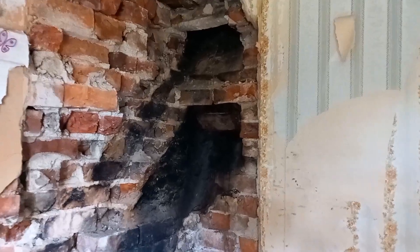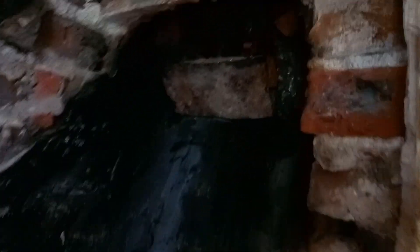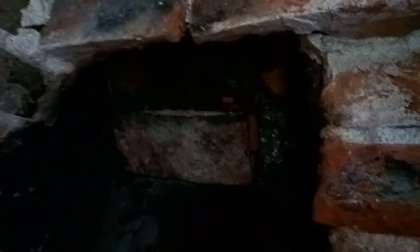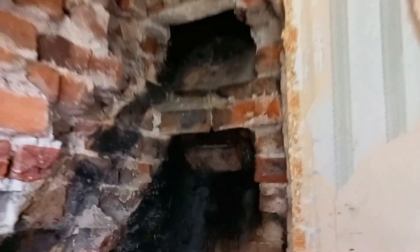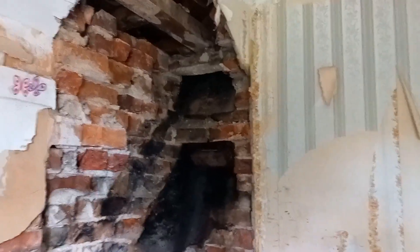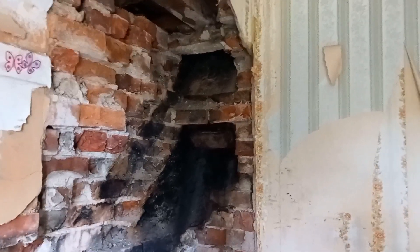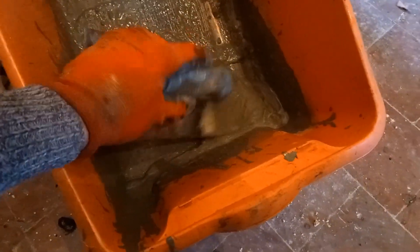Slight change of plan today. Moving on from the room downstairs, we've come to the small bedroom and I'm going to block up these flues. I've just started to brick that up - the light's not very good in here. I'm going to inject some concrete around there. I've mixed it up downstairs - I'll do a first layer of bricks on each, let them set, and then come back and put a second layer in.